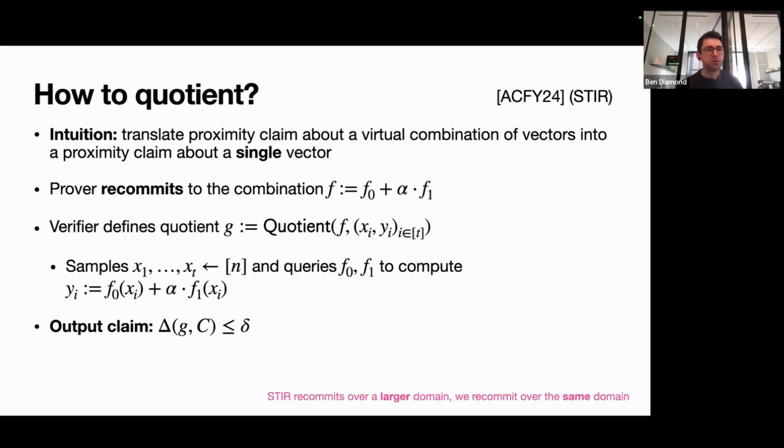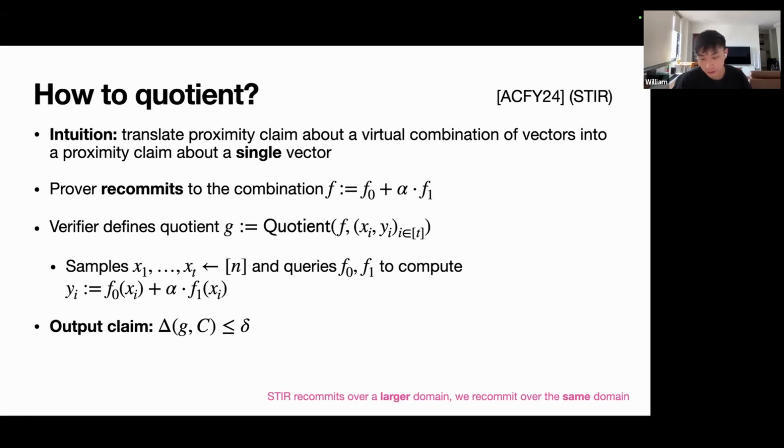Okay, so the verifier defines quotient G, but G is still virtual and depends on F0 and F1, right? So how have we made progress? Yeah, so you're right that G is virtual, but G is virtually defined only over F, not F0, F1. The prover recommits, so this F is now sent as a new oracle.